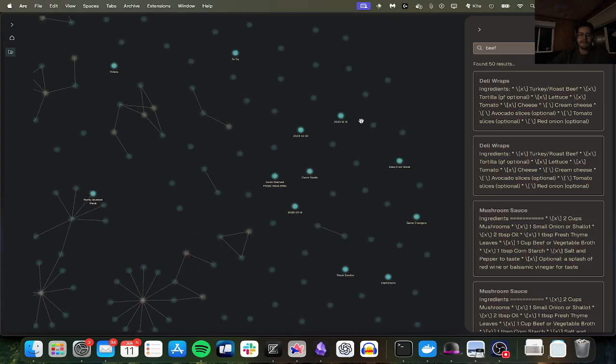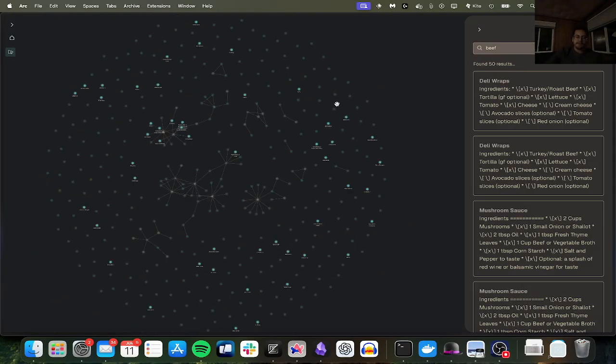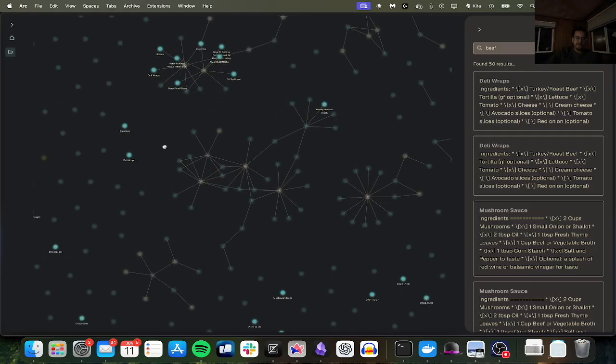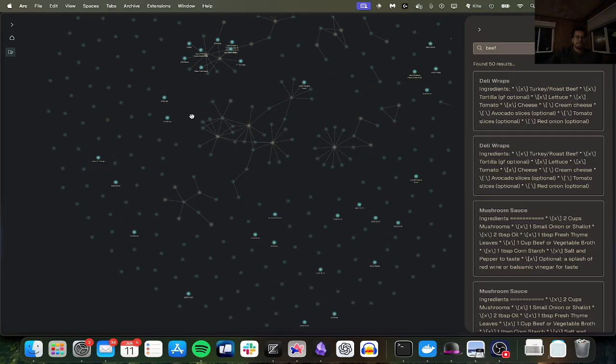Now, this is, like I said, going to get a lot more powerful over time. As we refine the constellation view, it will be useful for much more than just visualization. However, for now, it can be used for navigation and just kind of looking around and having a bird's eye view of how your knowledge base is being built out.